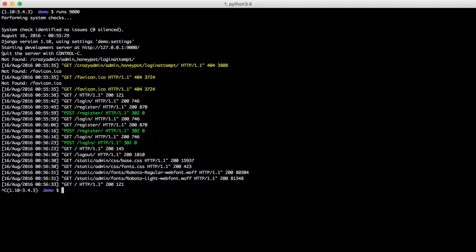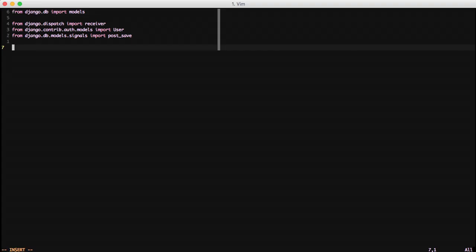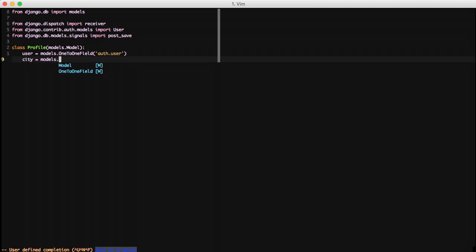With our first demonstration out of the way, let's go ahead and look at creating our profile object. We'll open up our registration models, go down and create a new model called Profile, inheriting from models.Model. We're going to create a user field, and it's going to be a one-to-one field with the auth user model in our contrib.auth system. This is going to create a direct relationship with the user model, and we can only have one record for the user. We're also going to create a city just so that we can say we're actually adding extra data besides creating this random profile object.